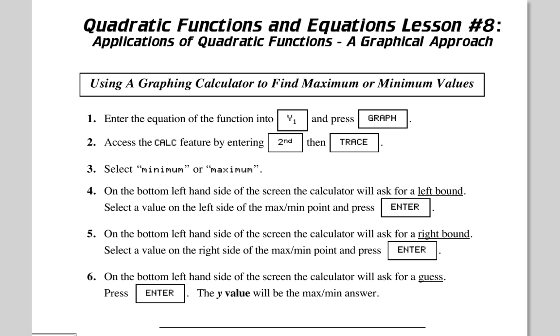So a lot of this lesson, you guys, is going to be done on the graphing calculator. So make sure you have a graphing calculator, and if you don't, you might want to cozy up to a neighbor. You will absolutely need a graphing calculator for this test, or else you're basically forfeiting marks.